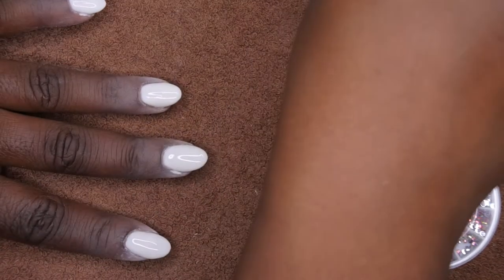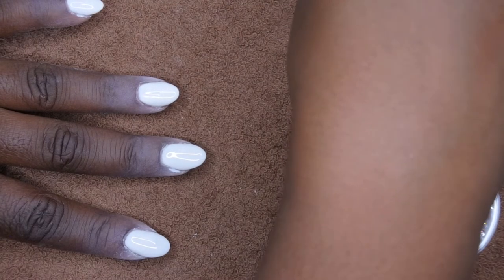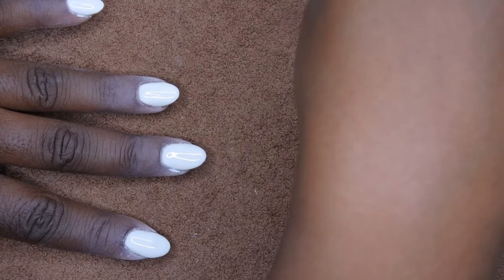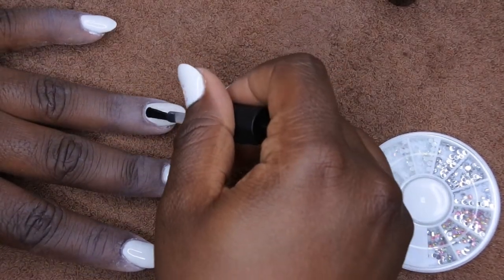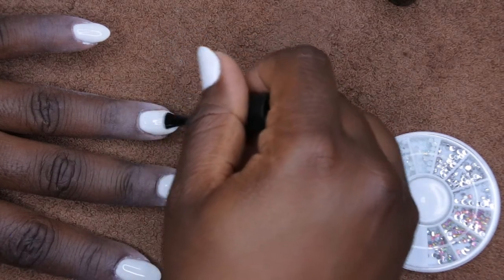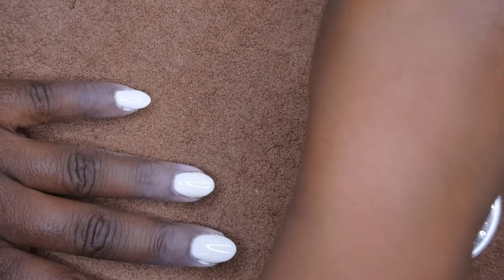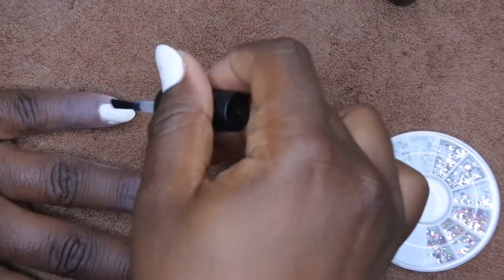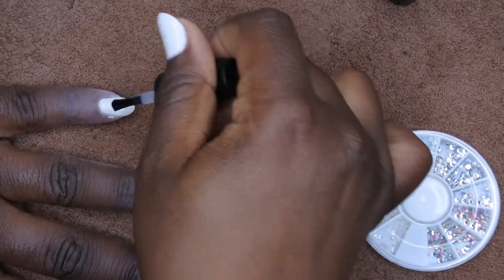And that's just to make sure there's no lifting at the tip of the nail. But honestly, this stuff is indestructible. Even if you forget to cap the free edge, especially with Beetles, you'll find that it'll probably still hold up, because this stuff is amazing. So I'm gonna go ahead and do all of these, cap one more time. Okay, do my pinky like so.